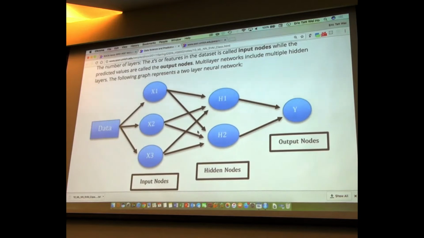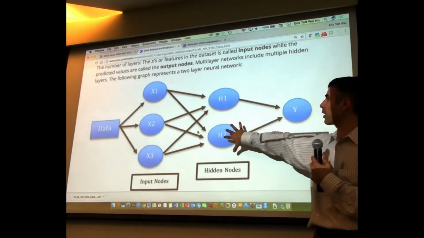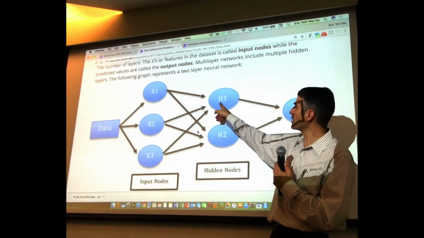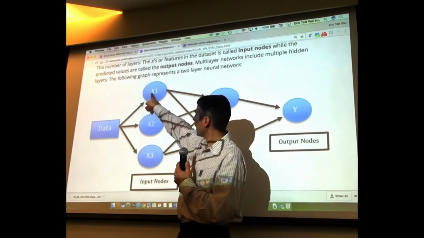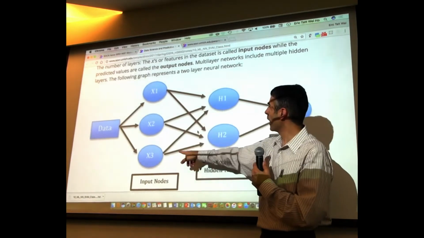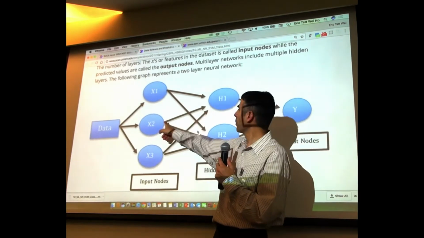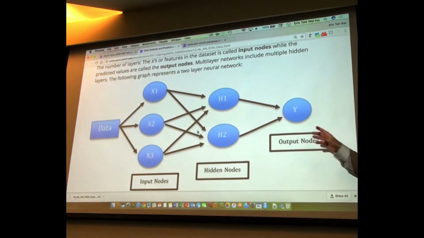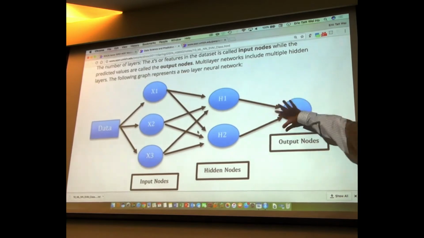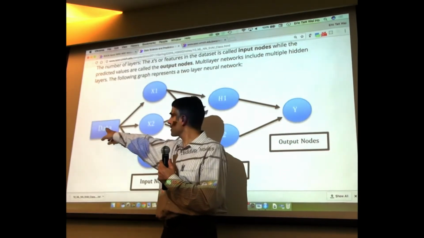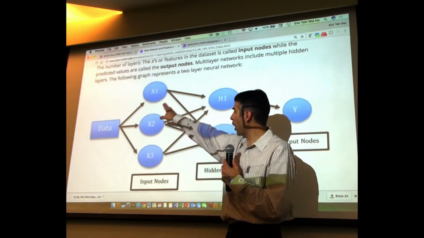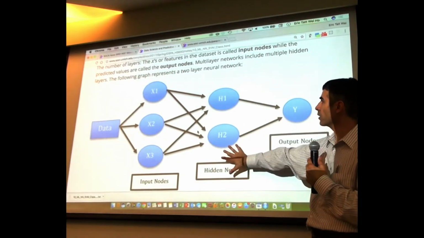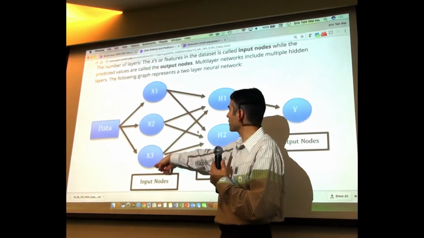So the network topology. Remember, every one of these nodes here is an artificial neuron. It takes in its x1, x2, x3 inputs. This guy takes 3 inputs. These guys only take 1 input each, and then they generate one output. But this output can be sent several different ways, right? And then ultimately you get an output node. So the data gets fed in here. The input nodes are on the left. The hidden nodes are over here. And you see x1, x2, x3, the input data.